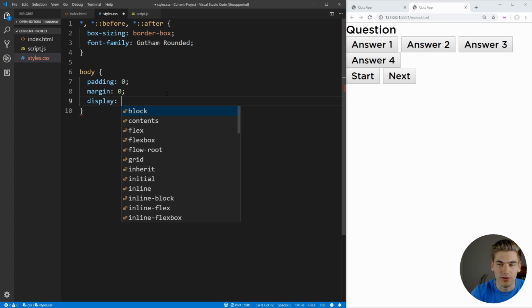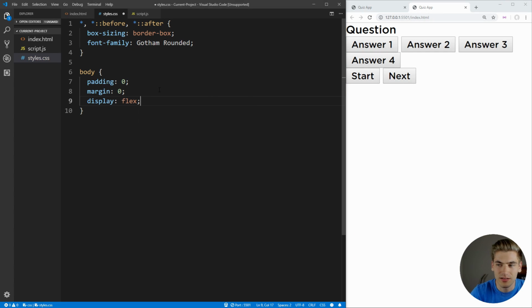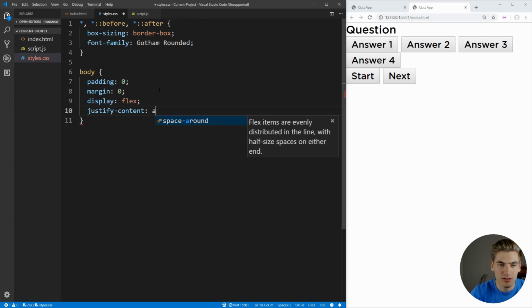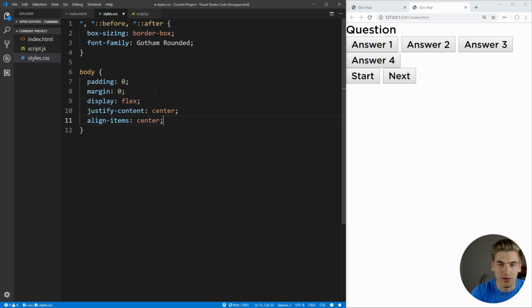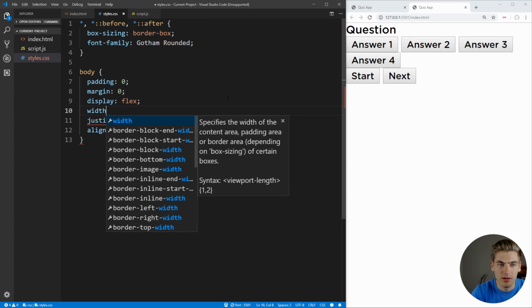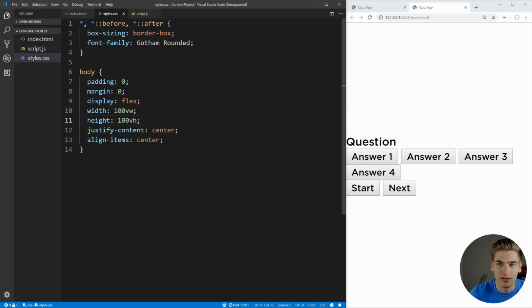We also want to make sure that our quiz is dead center on our screen, as you can see here. So we're going to use display flex to make that possible. We're going to use justify content center and align items center in order to push everything to the center of the screen. And we also need to make sure that our height is set to 100% as well as our width. So let's come in here with our width. We're going to set this equal to 100 view width, which essentially means it's going to take up the entire width. And we're going to do the same thing for the height, but with 100 view height. Now if we save that, you see our content is dead center on our screen.